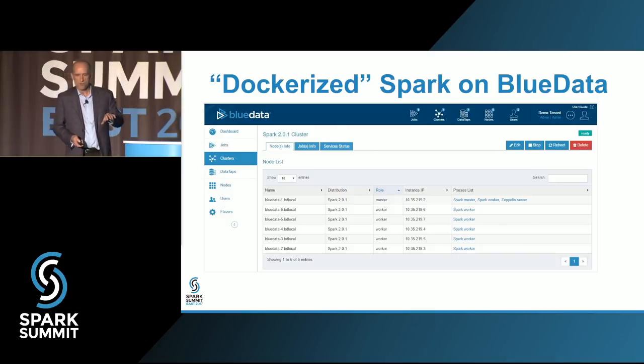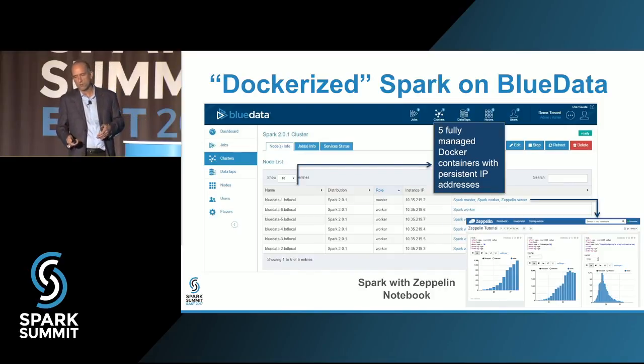This is a couple of shots just to understand the power of what you're getting. One of our goals was to make the experience for the data scientist as close as possible to what they experienced during a bare metal installation. What I'm showing here is just a rendering of a 6-node Spark cluster, and we have specified the URLs. In this case, you have the Spark worker and master URLs, and also a notebook URL. If you click on that notebook URL, you'll come up with the exact same web-based experience of that notebook that you would experience in a bare metal environment.